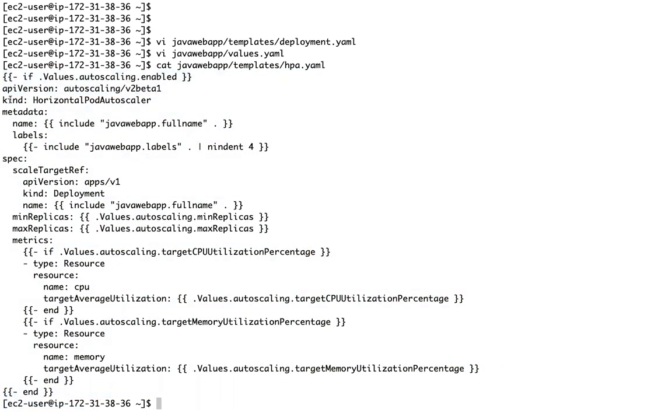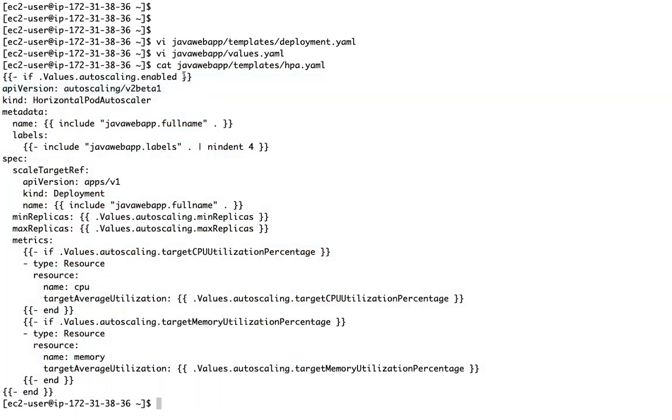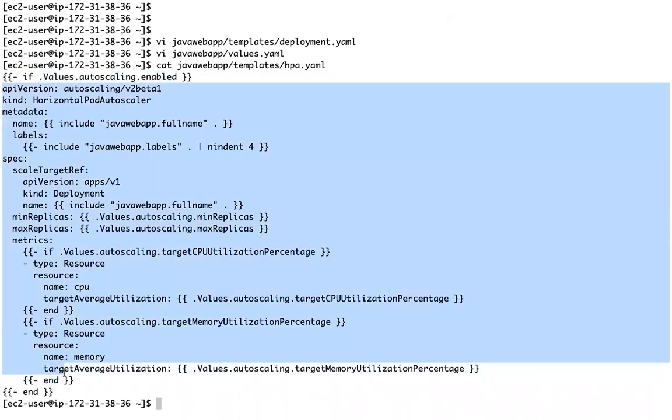This is under one condition. It will be included if your autoscaling value is true, values.autoscaling.enabled. As of now, it is false. If it is false, will it include this object when it is installed? It will not, right?